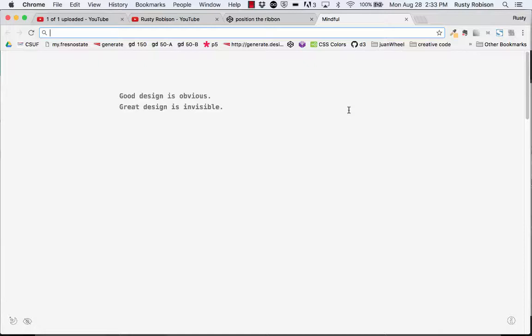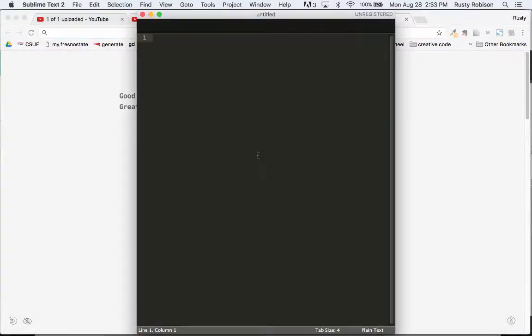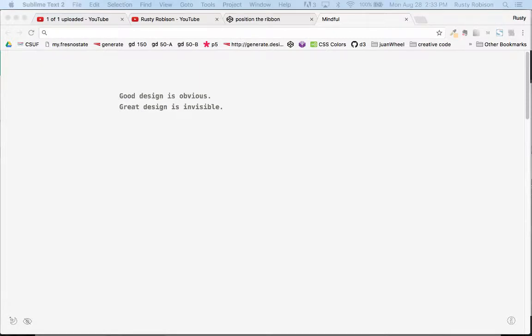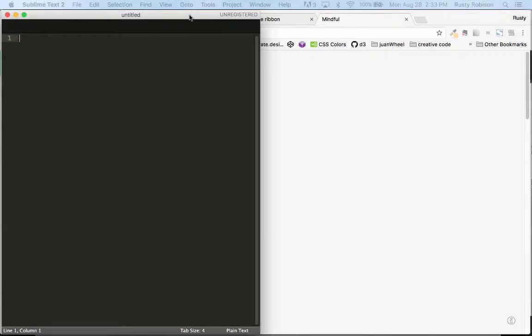So I'm going to create a web page. I'm going to create a CSS file to go with it, and I'm going to store them in a folder. That's it. Okay, so I'm going to open Sublime here, brand new, empty tab. Here we go. Brand new empty tab, empty file.